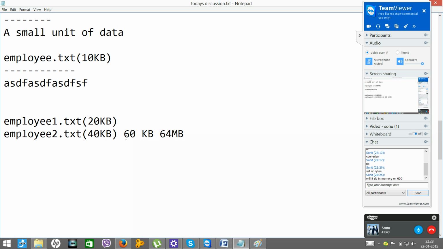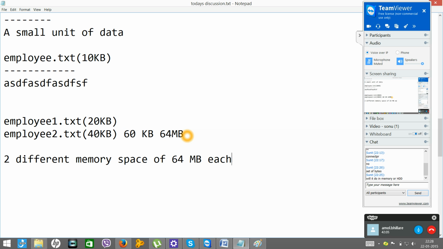Will it not be sufficient to hold this? But still, what it will do is it will occupy two different memory spaces of 64 MB each.